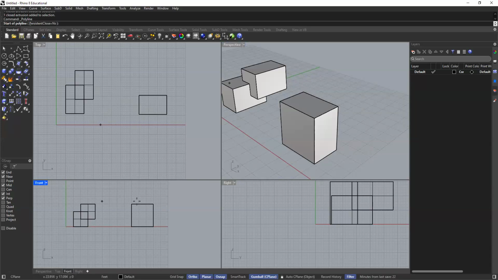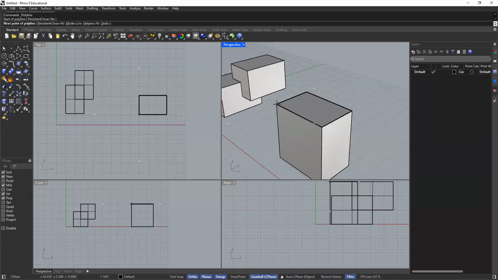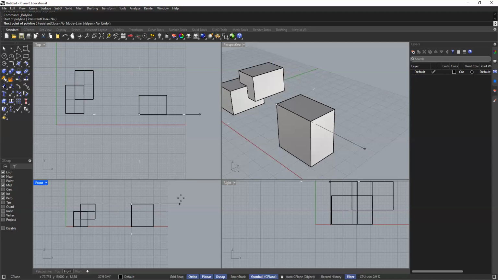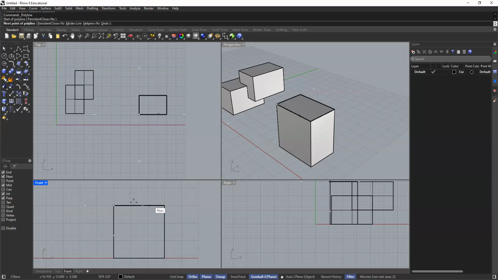So what I'm going to do is come over here. I'm going to click in the perspective mode right at this top left corner of the box, and then come over here to the front view. By clicking from the perspective view and then jumping over to the front view, I'm telling Rhino that I want to set the plane starting along this point here. Since I'm drawing on the front view, it's going to give me the plane along the red axis, which is right over here.